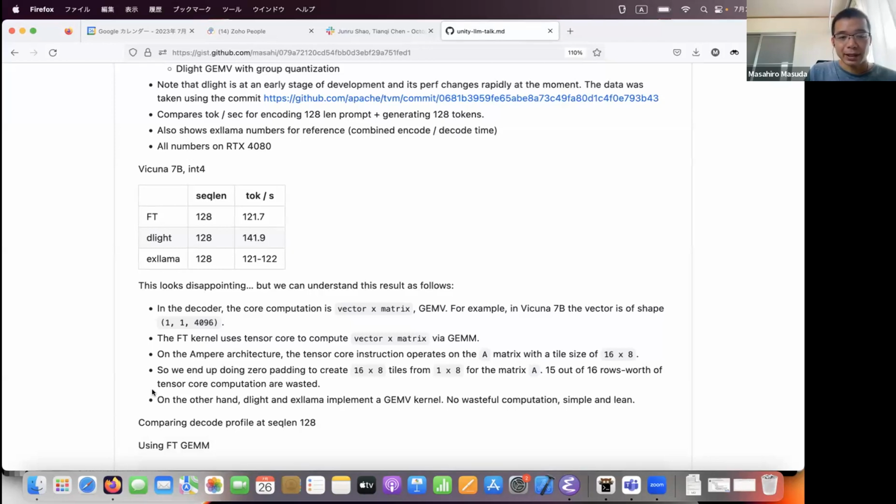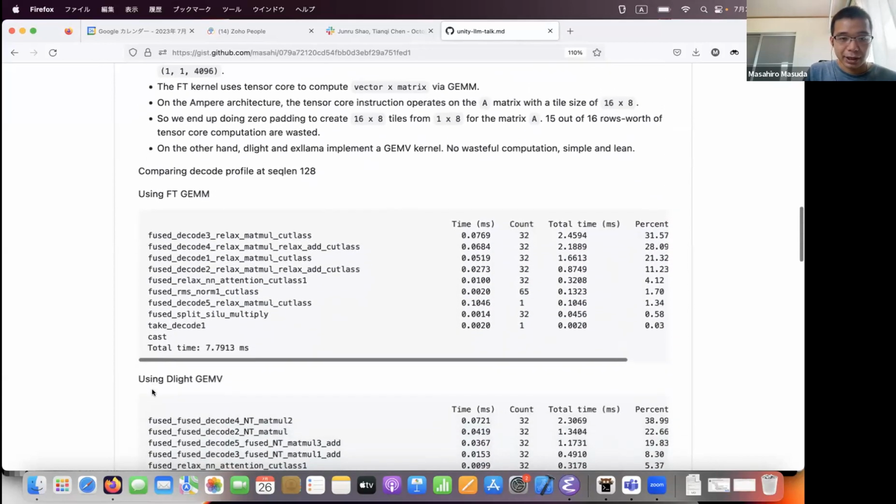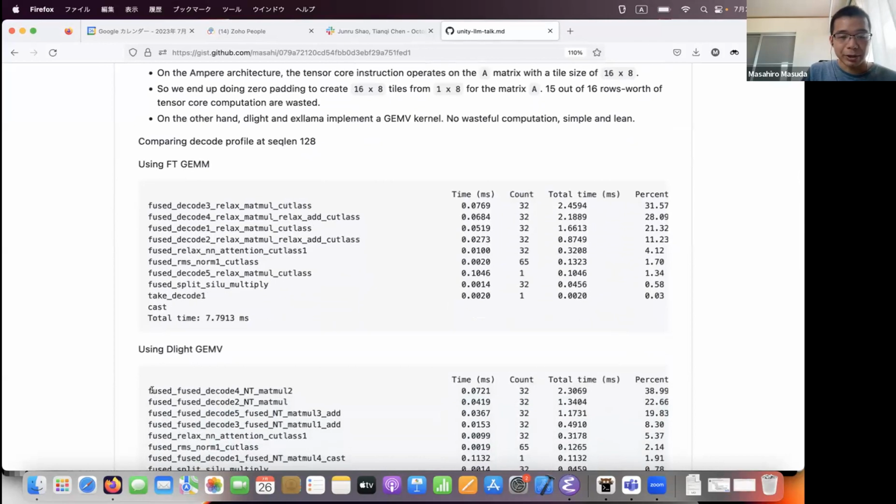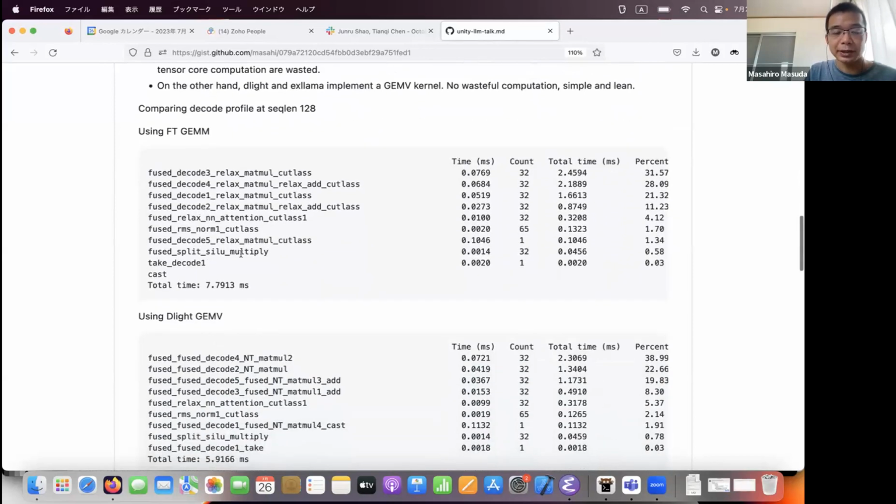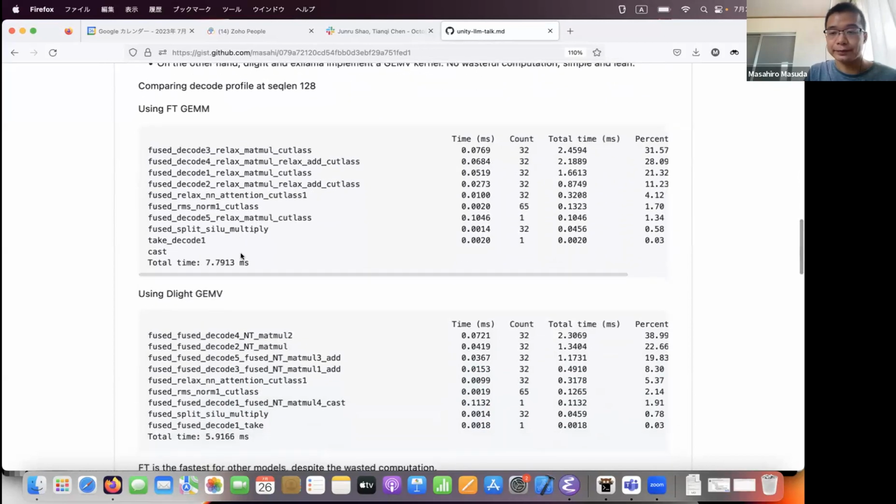This is why a tensor core based implementation is not necessarily the fastest in decoder inference. Here I have an operator by operator level profiling result on FasterTransformer and Delight GEMV, so you can see where the performance difference comes from.